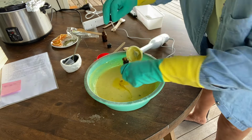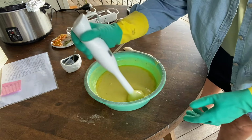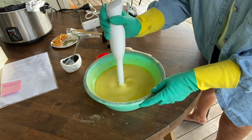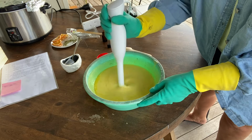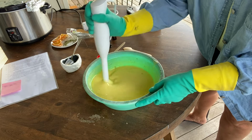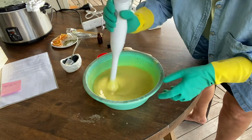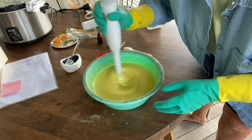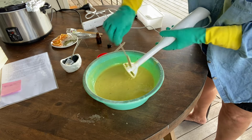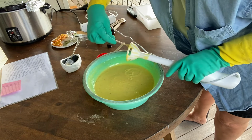So these little jars are 10 mils each. And hopefully we don't have a problem because we've added them. To make sure I incorporate all of those oils, I'm just going to use my spoon. You can see this is thick because we are leaving behind like custard. Definitely not custard, don't eat it.